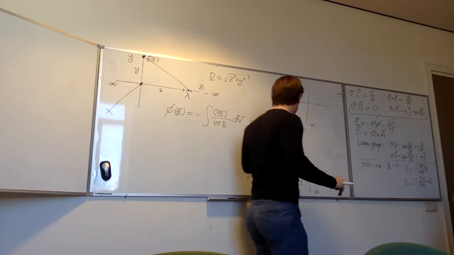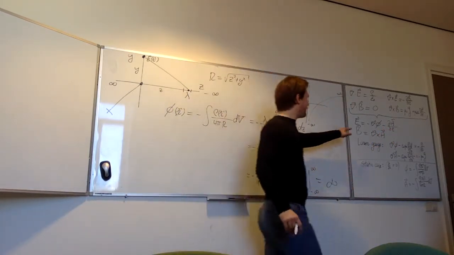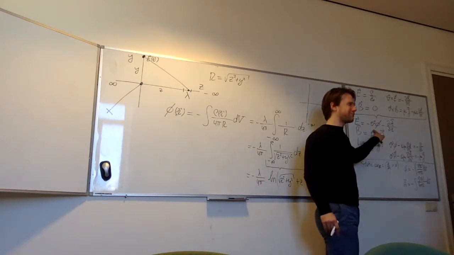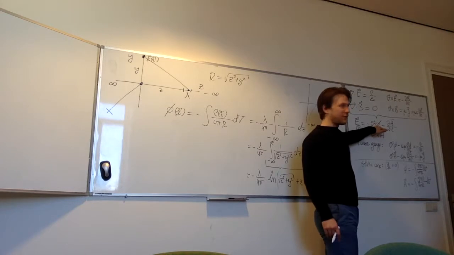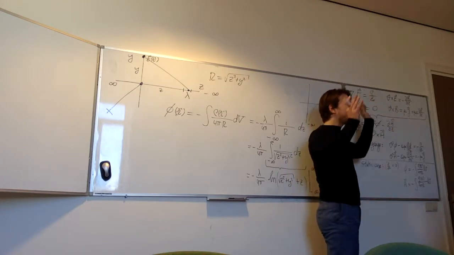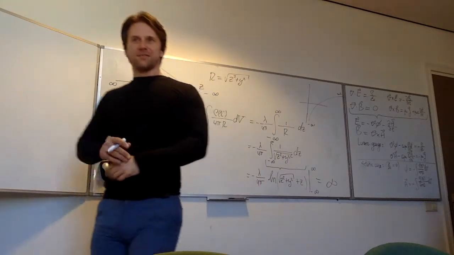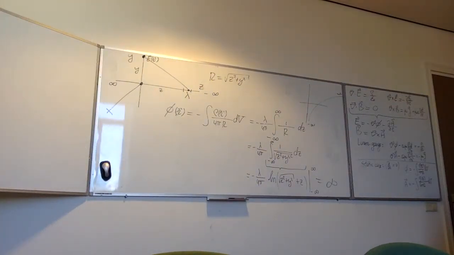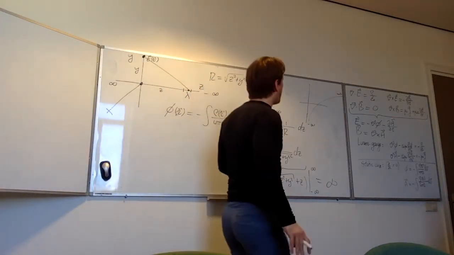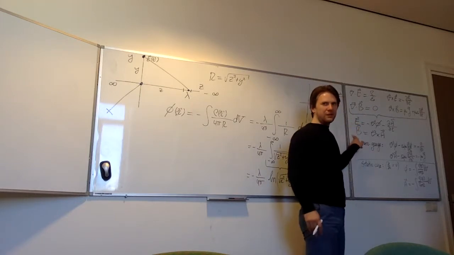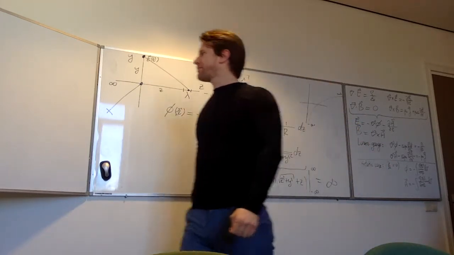Because the only reason that we get infinite here is because we are doing an integration. But this thing is sort of canceling the integration, maybe. So maybe we get rid of the infinities. The answer is yes. We're going to do this one here without doing the actual integral. See what we get then, and then we see that all the infinities mysteriously have disappeared. This is not a general rule, mind you. It's not that always when you have an unphysical situation and unphysical results for your scalar or vector fields, everything will go well at the moment that you calculate your actual E and B fields. It just happens to be okay in this case.